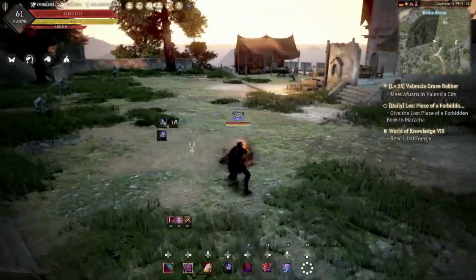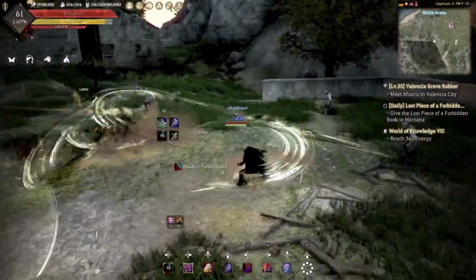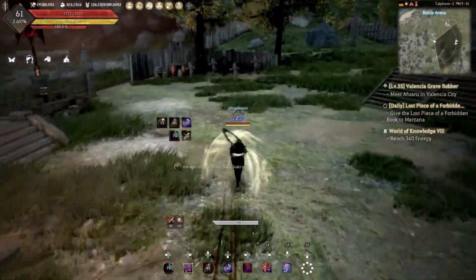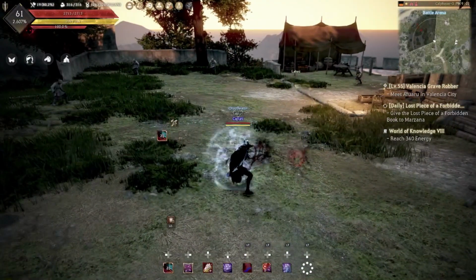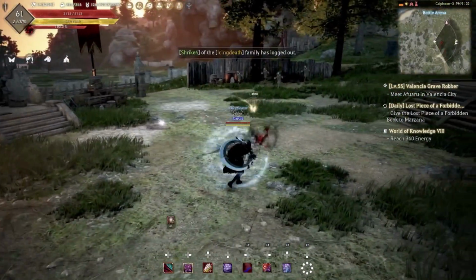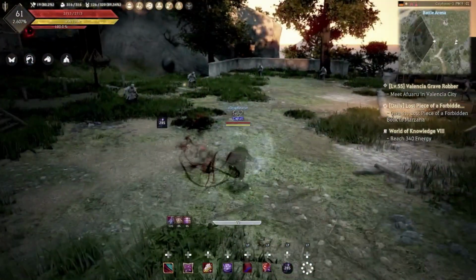I missed the concealment there, but that's how you can disengage. You can also disengage with Tendon Cutter. You can disengage with Lunar Dash. Remember, Lunar Dash is unprotected, so be wary of that. You can disengage with Oni Shadow.